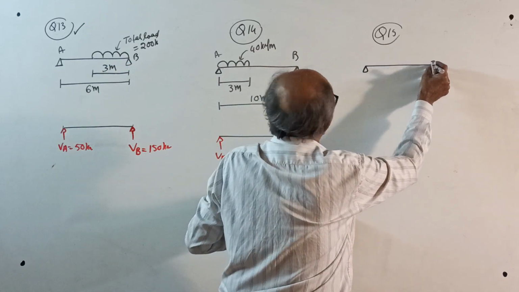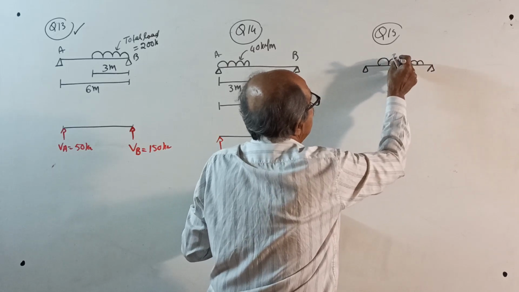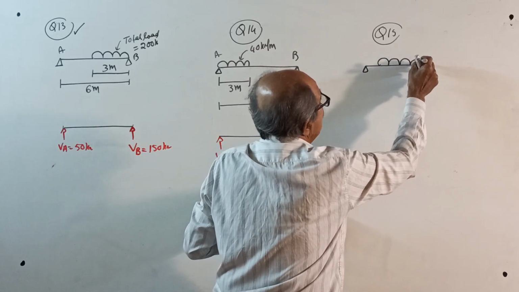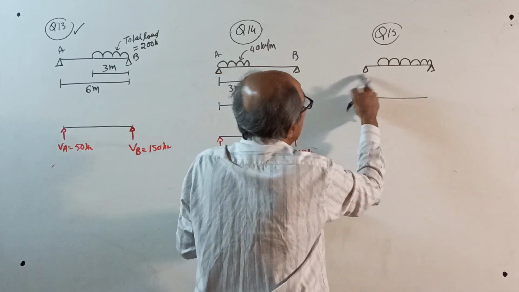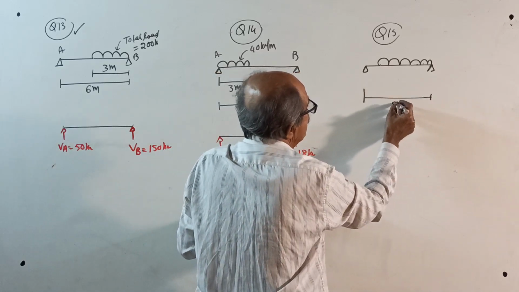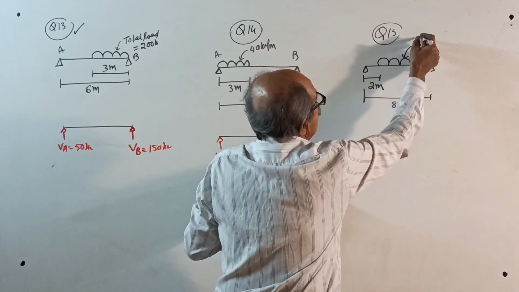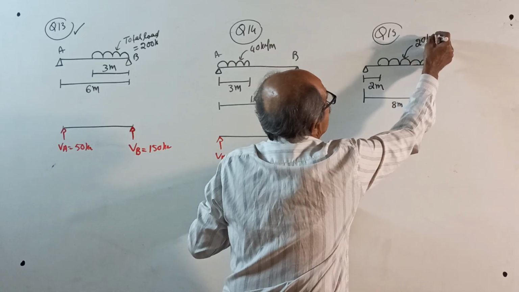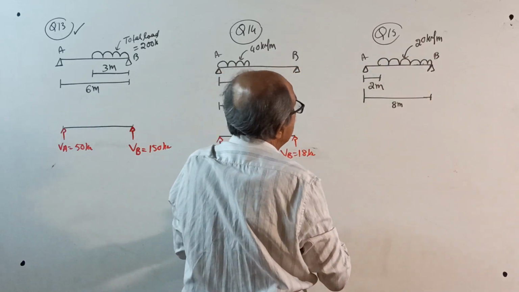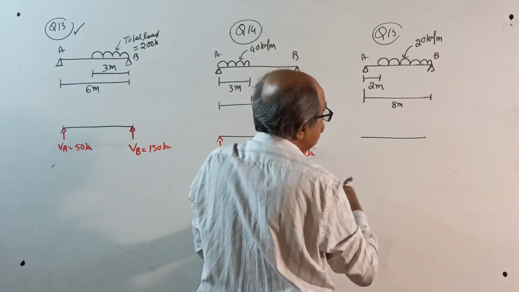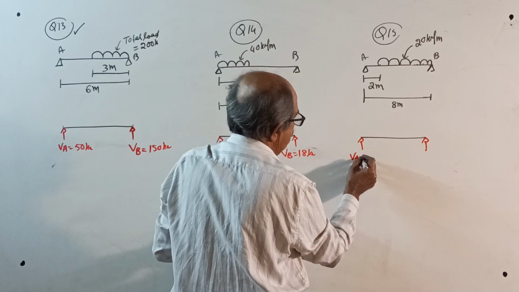Now, one more question. Hinge and roller, simple support. And this side UDL of a little more length. See, not up to center, randomly starting from there, but some gap here, see, right side gap, here left side gap. Length is 8 meter. This gap is 2 meter. UDL of 20 kilonewton per meter. AB. I think I have to put the ink also. Okay, no problem. I'll take a break now. You can make out because I'll pause the recording. VA and VB.